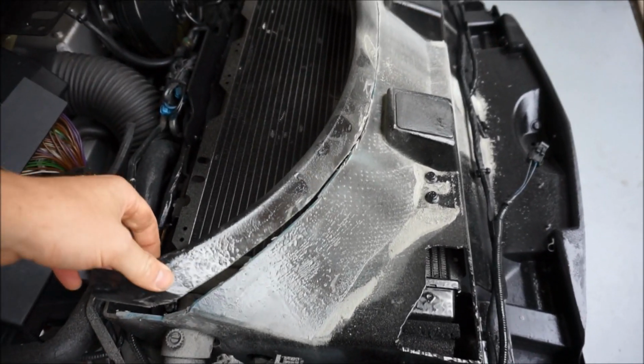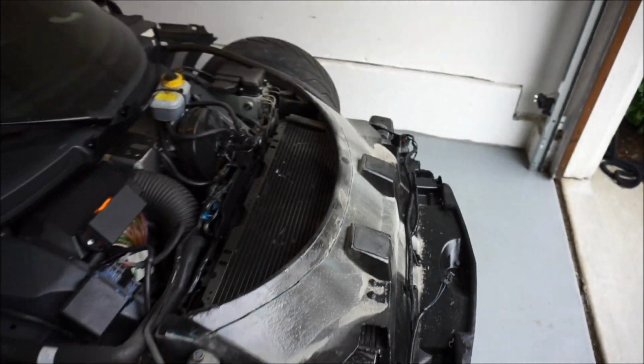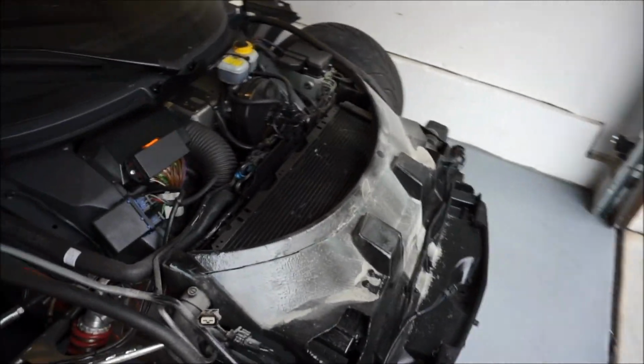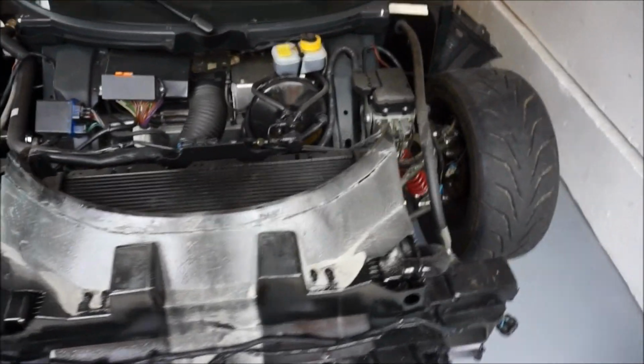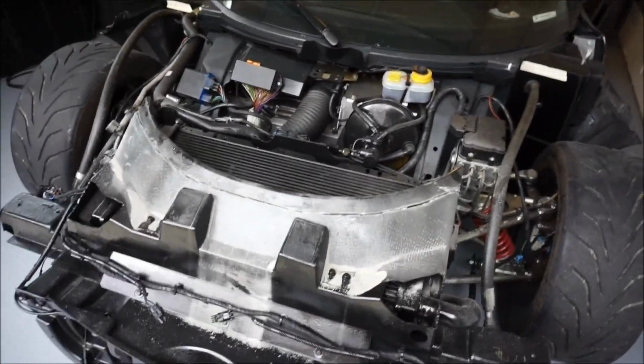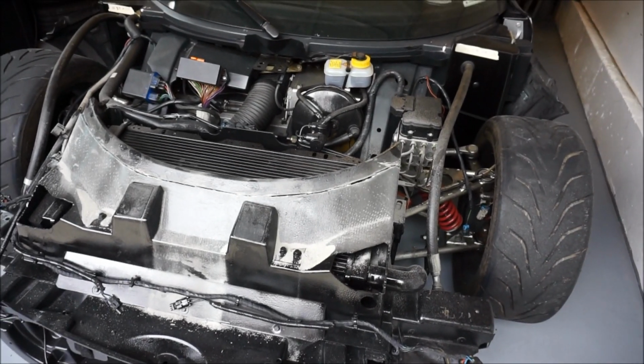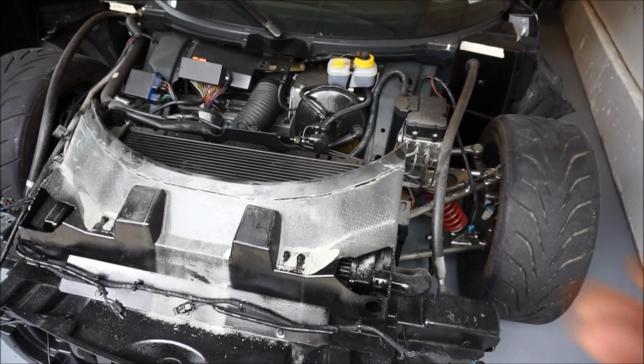So we're about halfway through. It's a large cut off right there. So I'm just gonna keep on going all the way around. I highly recommend doing a lead line. Otherwise you're gonna get a little bit chopped. I'm gonna smooth mine off with my smaller Dremel to get a nice smooth surface, just to make it look a little bit OEM, which it is.